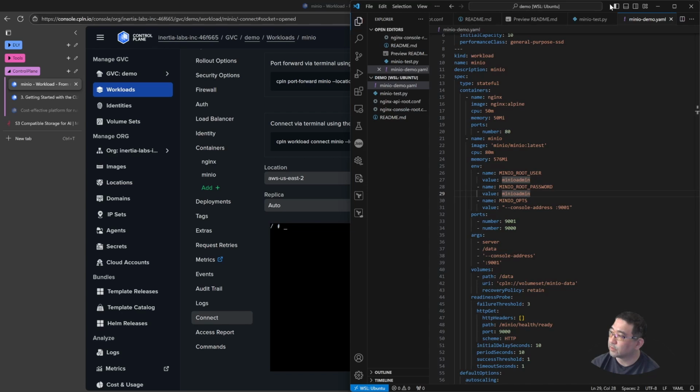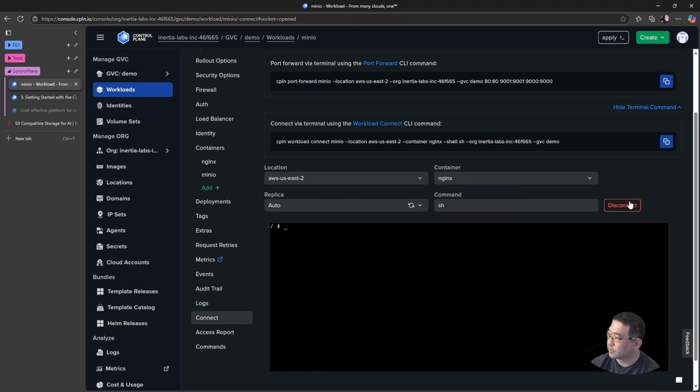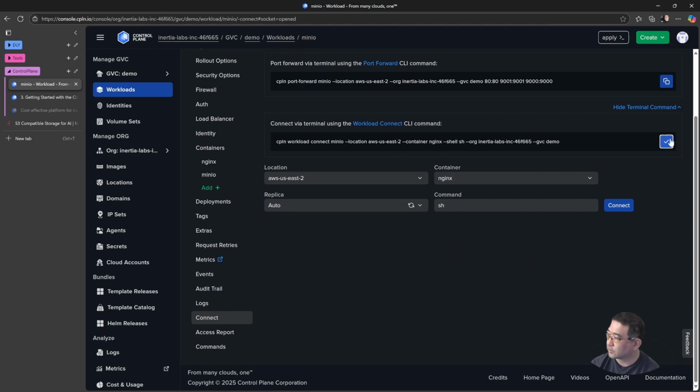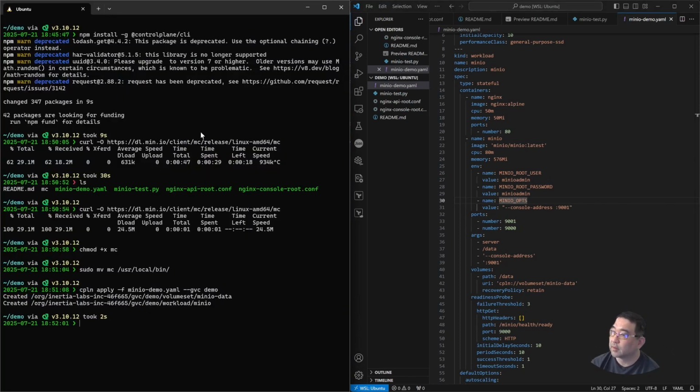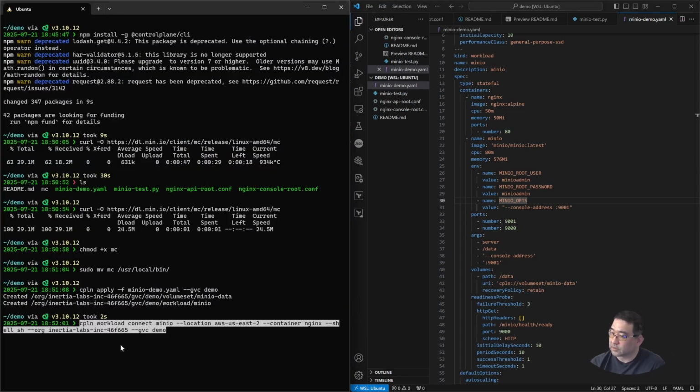And let's switch to console in here, so we can have our VS Code and our console side by side. We're going to connect to the Nginx using sh. Yes.